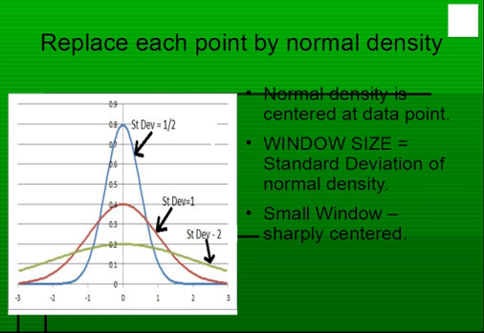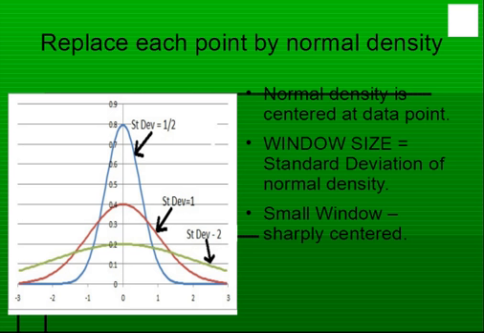It is most closely concentrated around the point. As we make the window size large, this is like making the bin size large, so the same point gets spread out over a larger area, and so the peak also comes down. The red curve is the density estimate which has SD equals 1, and the green curve has an even larger window size corresponding to a larger bin size, with SD equals 2. So this 1 point is now spread out over a large range going from -3 to +3.